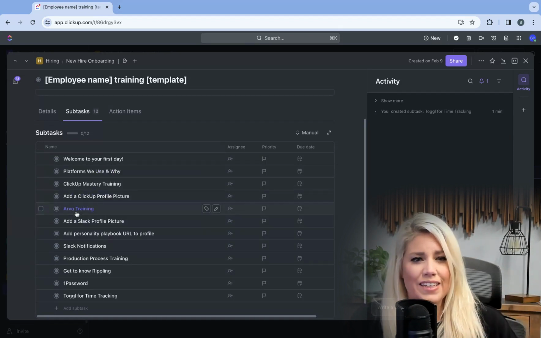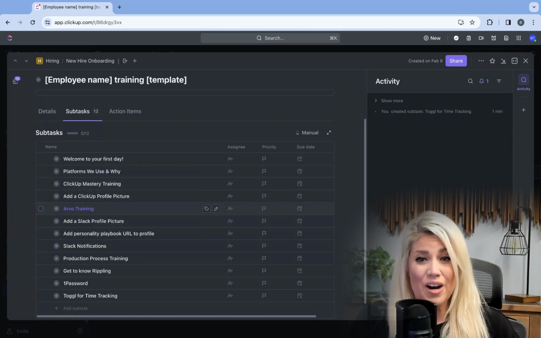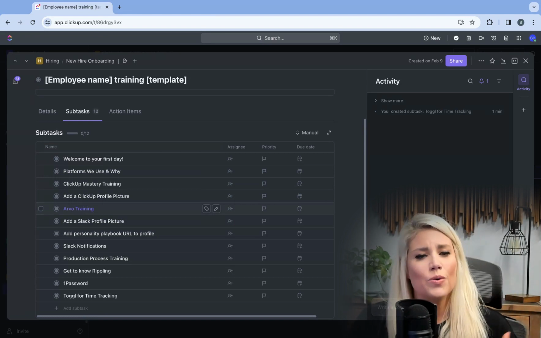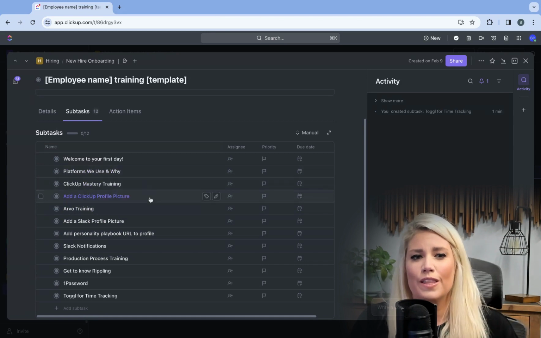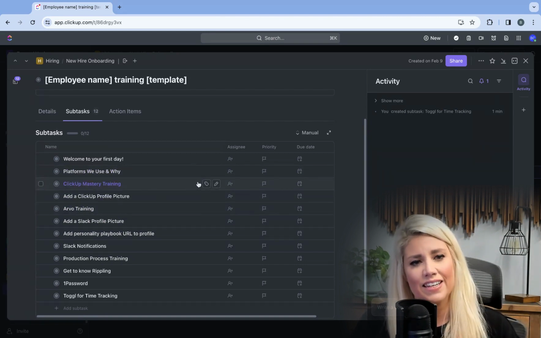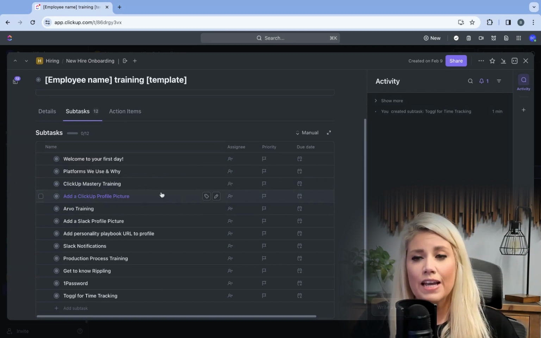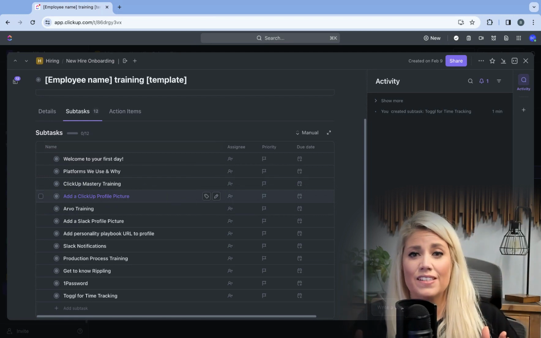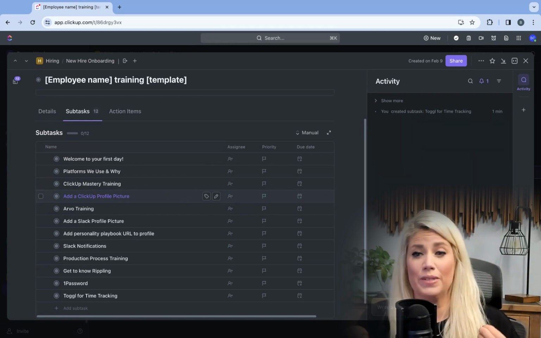And I'm going to tell you something really helpful here: don't just massively assign all of this to the new hire. It's so overwhelming. The manager or the hiring manager, whoever it is, let it trickle to them so that when they complete something and they don't have any more tasks, then the next thing gets assigned. Because that first day, their goal is going to be to slam through everything in this list. And you know what? They're not going to retain it.